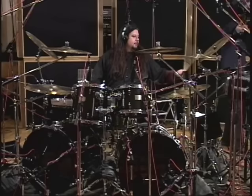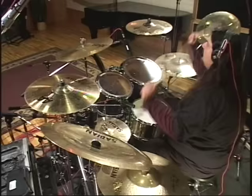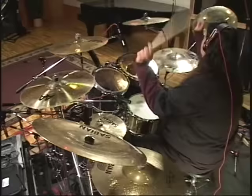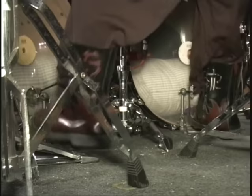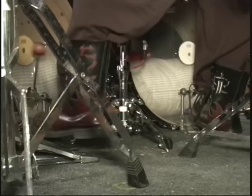Notice I took the leg weights off for this song, and it was really for that part right there. Notice I'm changing the pattern twice here. It augments to the second. I play that part in the second verse, and I play this part only here. Little triplet action there.